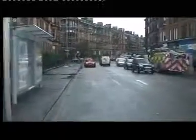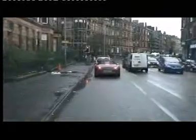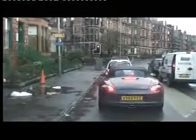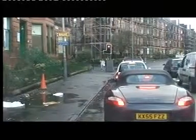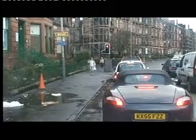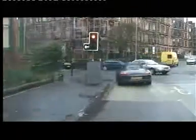We're going to turn left into... So the 44 and 44A now turn left into Clarkston Drive, serving the bus stops for the 44 as it comes along Hyndland Road, and turn left into Clarkston Drive, heading towards Broomhill. Turning left into Clarkston Drive. And when you turn left into Clarkston Drive, you have to take your time and be careful.